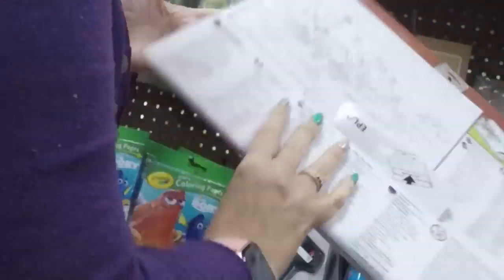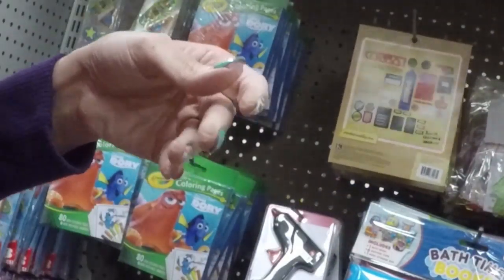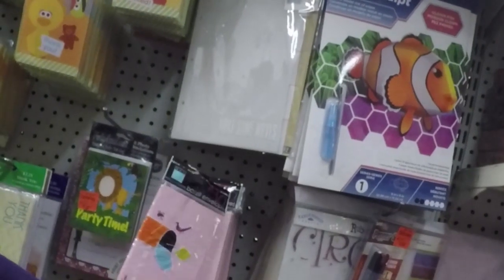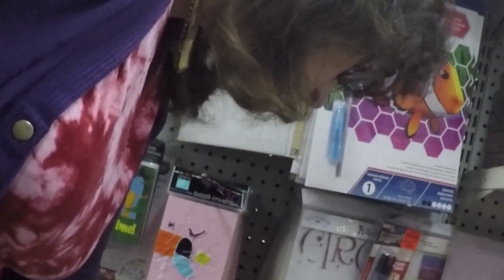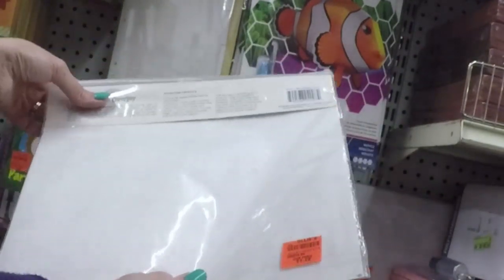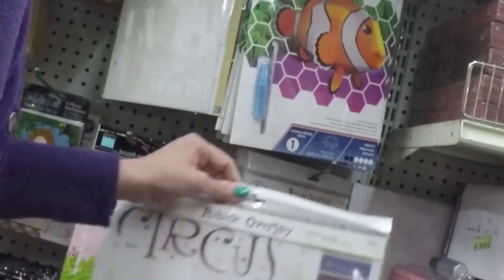These are Reeves paint by number kits — so they had those. Invites, envelopes, party invites. There's more Paper Sculpt hanging there. Those were circus transfers — those were cute. If you're good at using transfers... I need someone to show me where I would use this stuff. These are so cute — circus transfers, really really cute.